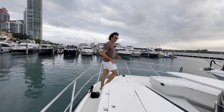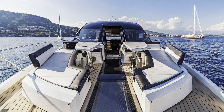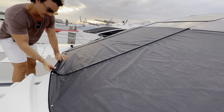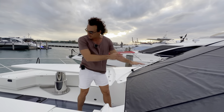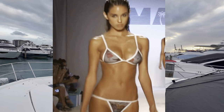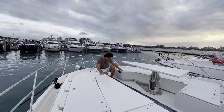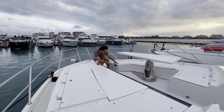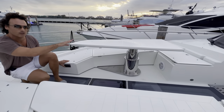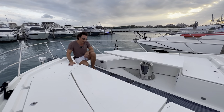Here we have tons and tons of seating. Currently the sun pads have been taken off because there's a chance of rain — we're in a tropical climate and things were getting packed up. This is the covering that's encasing the glass, and once this opens up we have complete access to the interior as well. This is basically like a runway. All this area can be converted — there are buttons on the side here. You can drop this all the way down and create full-on sun pads, or have seating. It's a complete transformer in that regard.